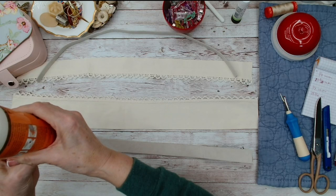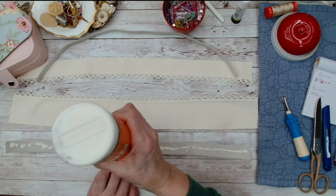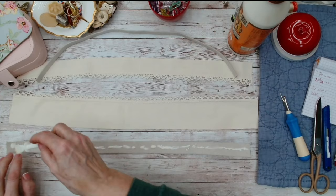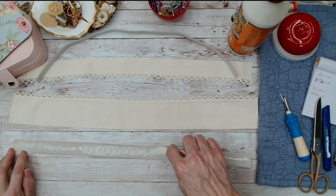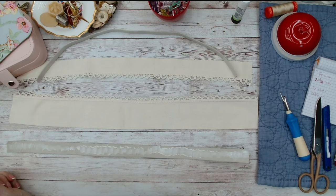Seems like I'm putting a lot of glue on, but it soaks into this. Where are we? Give myself a bit of room, might have to chop this down, we'll have to see. A bit more glue on this end. I'm just making sure you can see me.